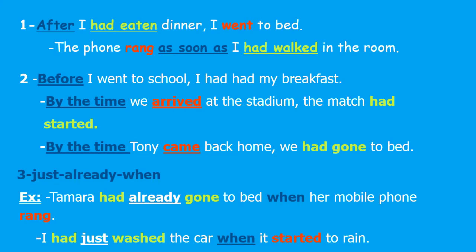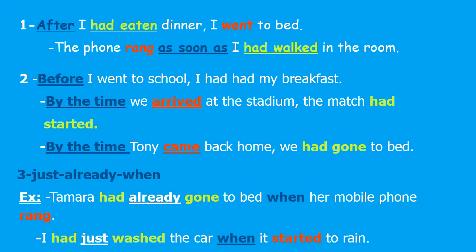Example number 2. Before I went to school, I had had my breakfast. Or I can say, I had had my breakfast before I went to school. By the time we arrived at the stadium, the match had started. Or the match had started by the time we arrived at the stadium. By the time Tony came back home, we had gone to bed. Or we had gone to bed by the time Tony came back home.